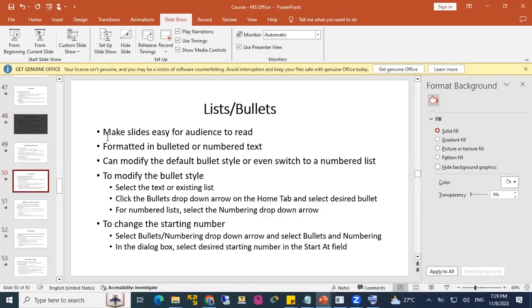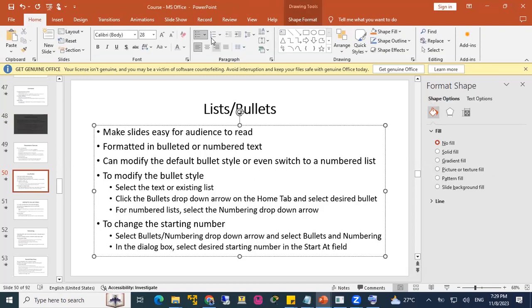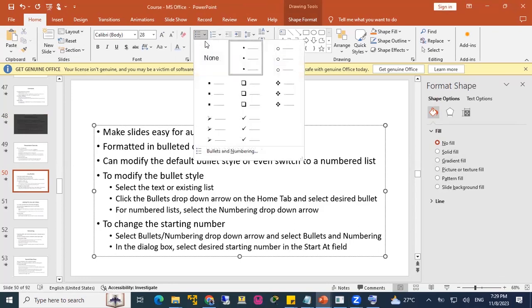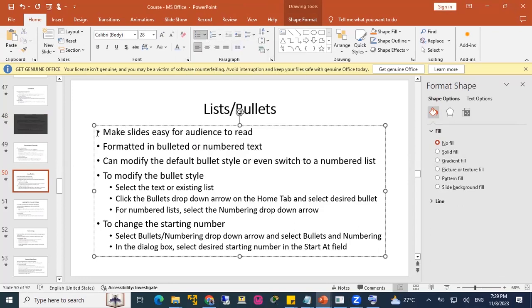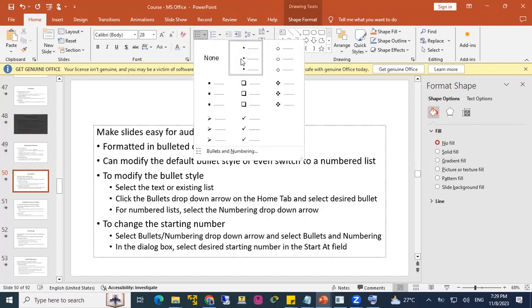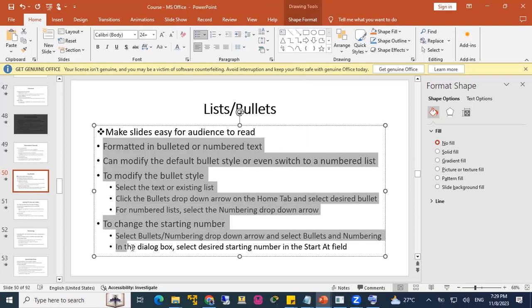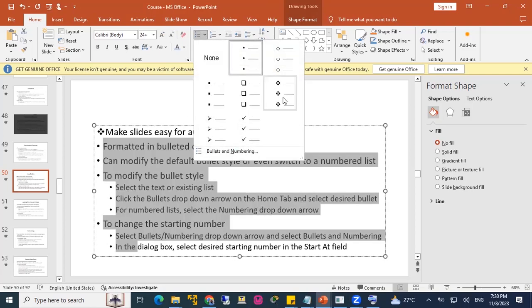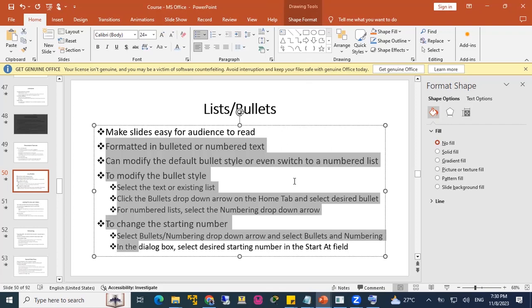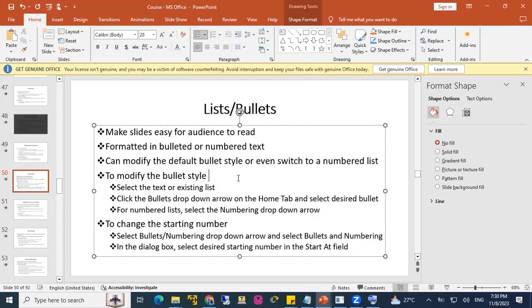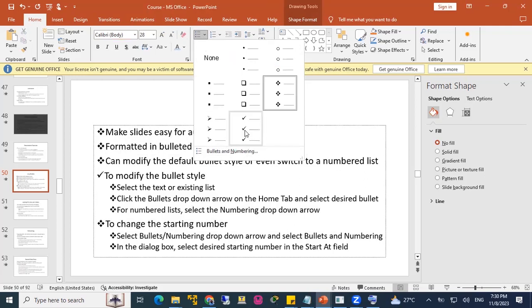So the bullets on this, you can actually change all this. You can change this one. You go to the home, and then on the paragraph area, when you go to the top, you will see bullets. So this dot, you can actually change this dot to any symbol, any bullet you want to use. You can change all of this by clicking on this arrow and selecting your desired art or graphic. So you can change, instead of the dot, you can use any other object you want to use. You can actually go and select this one as well.